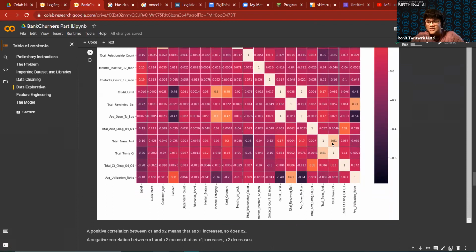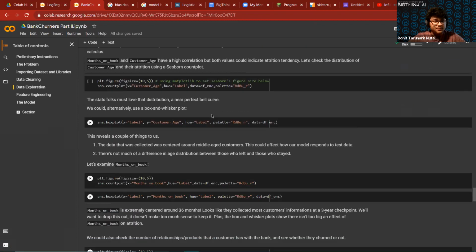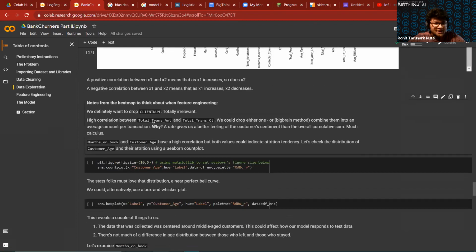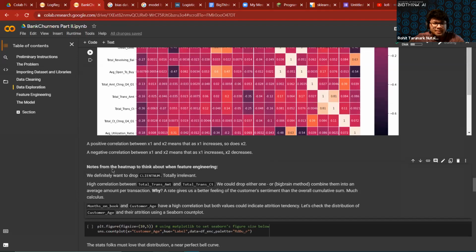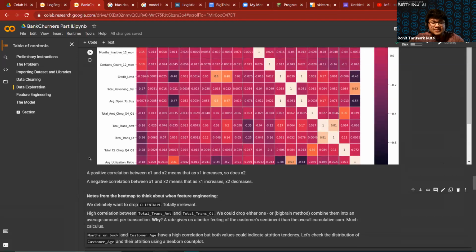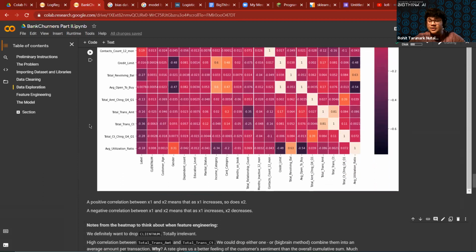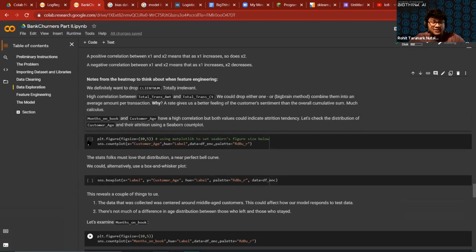The goal of feature engineering, which is the next step, is to try to convert our data into something more useful and refine what goes into the model. So this is something that we want to look into. And then finally, months on book and customer age have a high correlation, but they might both indicate attrition tendency. So we're going to be looking at a plot of that as well very shortly.